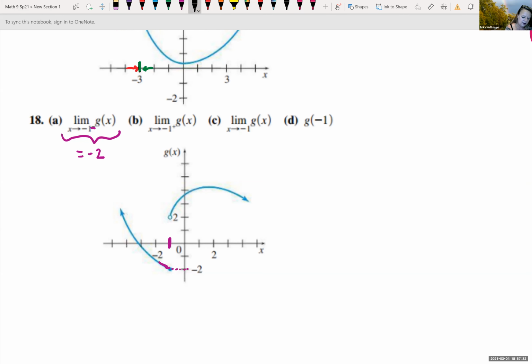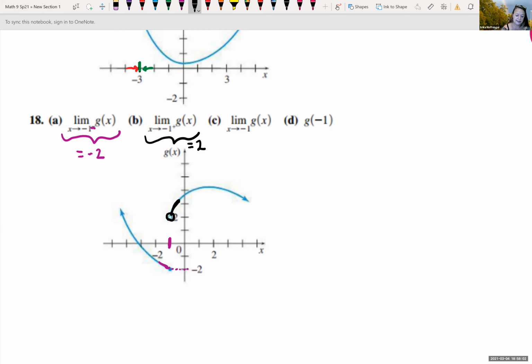Where if I'm coming in on the right-hand side of -1, I'd be using this graph, even though it has an open circle and it's not defined there at 2, it's getting closer and closer to that y value of 2. So like 2.1, 2.01, 2.001. It's getting closer and closer to that. So we say that limit does exist and it's equal to 2. I'm sorry, the right-hand side exists and it's equal to 2.